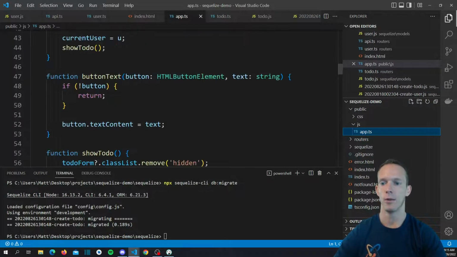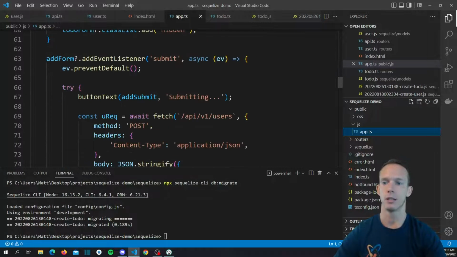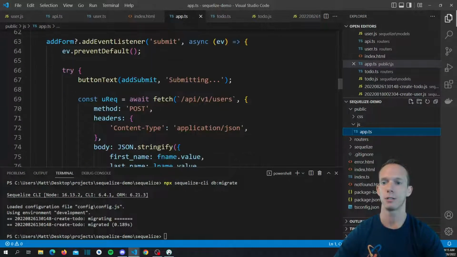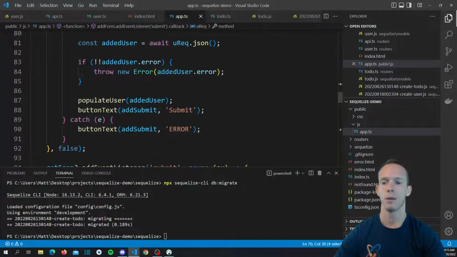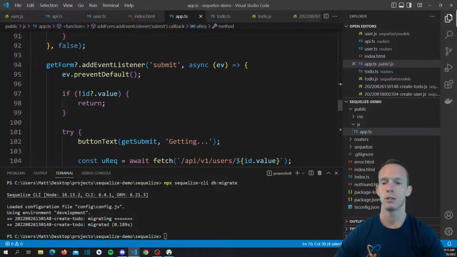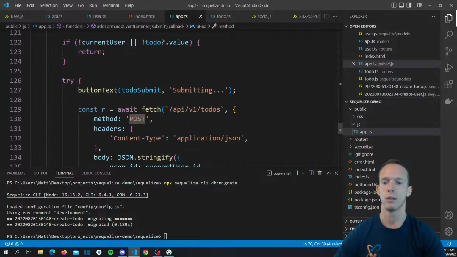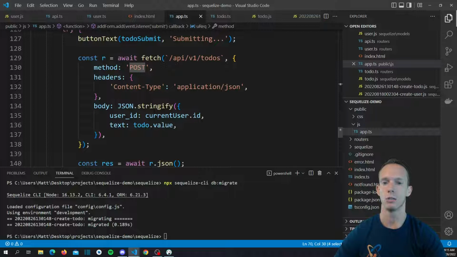And we have a populate user function, we have some button text, and then we have our form submission functions here. So when we add, we're just doing a fetch call, posting to API v1 users, and then we're populating that user in the DOM. Again, for getting, we're just grabbing the user, and then for submitting a to-do, we're posting to API v1 to-do.